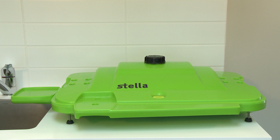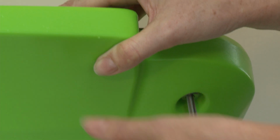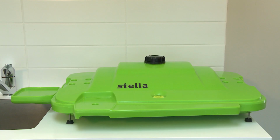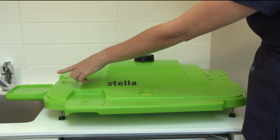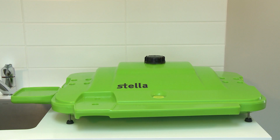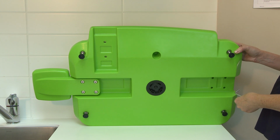Place Stella Cradle on the bench or trolley where the Stella disinfectant will be located and adjust the feet. Check the inbuilt spirit level to ensure the bubble is in the center, indicating that the cradle is level. The Stella Cradle has a shelf to house the pulse unit. The shelf can be located on either side of the main unit, depending on bench setup. An Allen key is used to remove and shift the tray to the other side of the cradle.